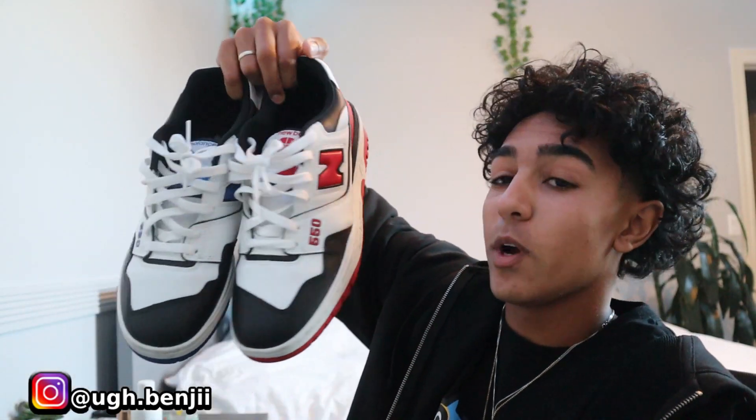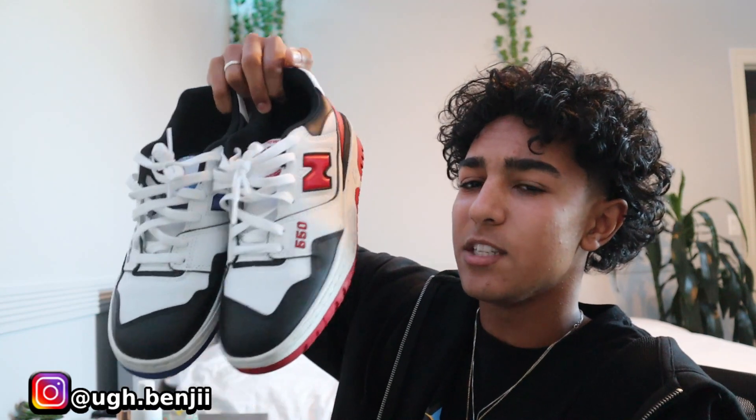I love this kind of match-up — it's two different pairs of shoes but I put them together and I think it came out super duper clean. These are my first pair of 550s, and I'm honestly glad that I have them. When I first got them I didn't think I'd get much use out of them because I'm more into other types of shoes, but these are actually really clean and a great investment.